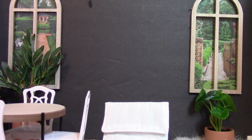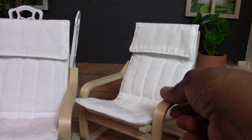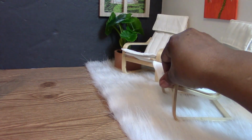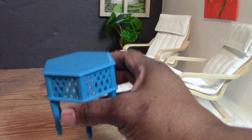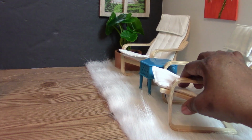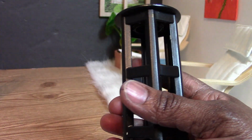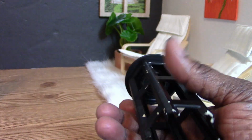All right, here I have my trusty little IKEA knockoffs. Well, they actually are IKEA products, but they're just miniature versions of the Poang chairs. So I thought I'd create a little seating area over here on this side of the room. And then this little blue table. I think this was Fashion Fever furniture. I'll put that right between the chairs there. And then this stool came from one of the Fashion Fever playsets, I want to say. And I had spray painted this a long time ago, and you can see all the chips on it. But I used it, and I think it still works. So I'm going to touch it up with a little acrylic paint at some point.